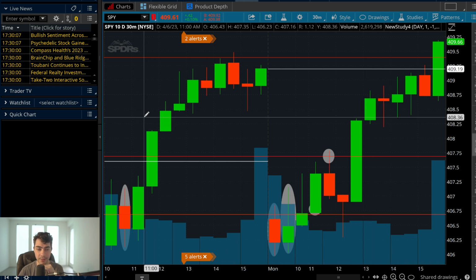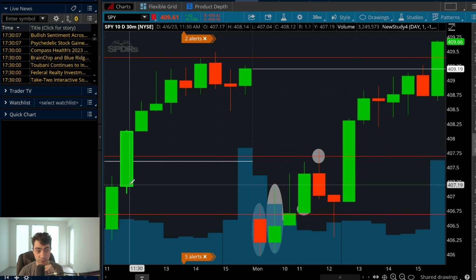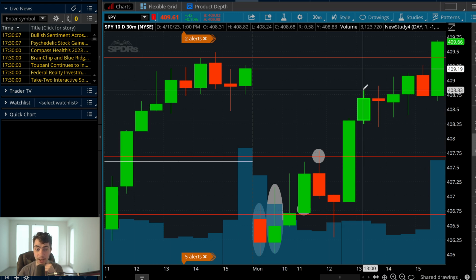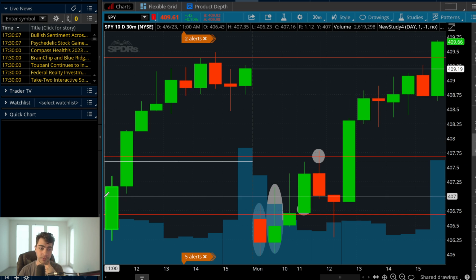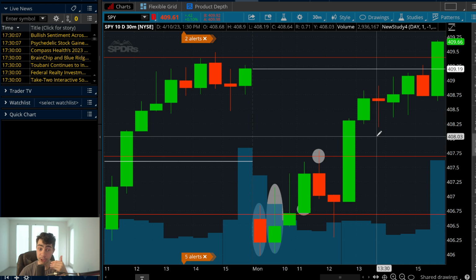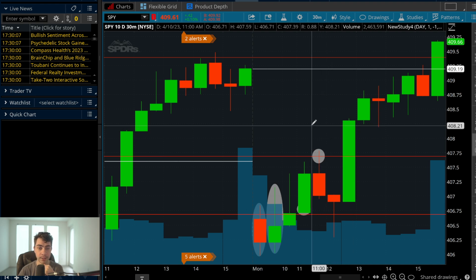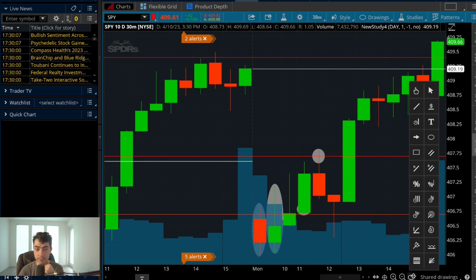But you could just see, man, there were several patterns. You have this nice green bullish 30 minute. What does it do after that? Nice 30-minute uptrend, nice 30-minute uptrend. Just so much history, so much confirmation. If you were to compare the left to the right, the past 3 trading days on the SPY within this channel using these 30-minute candles, you could have done very, very well if you utilize the 30-minute patterns the proper way, like we ended up doing today.